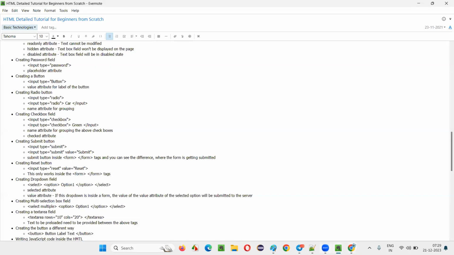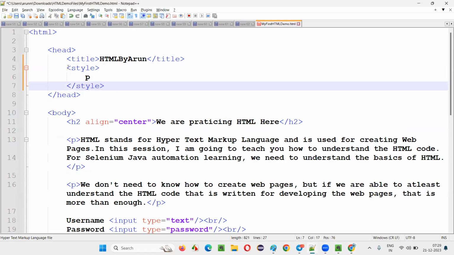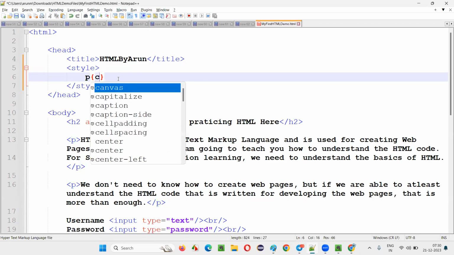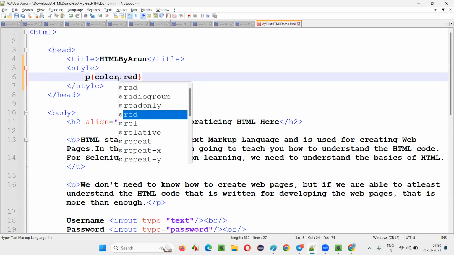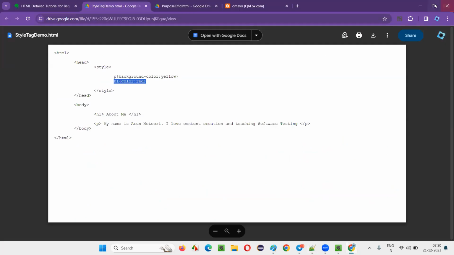Just observe, guys, what's happening here. Don't worry about what I'm typing. I have written style tags, which are provided by HTML. Inside the style tags, I can provide the CSS. If I say P, P stands for what, guys? Paragraph, right? Curly braces, color red.